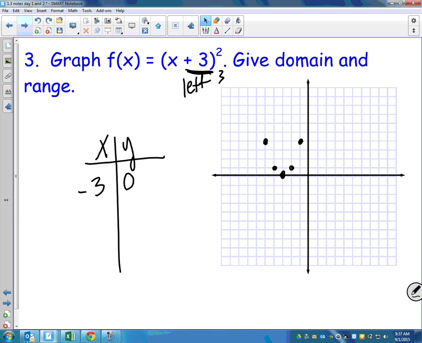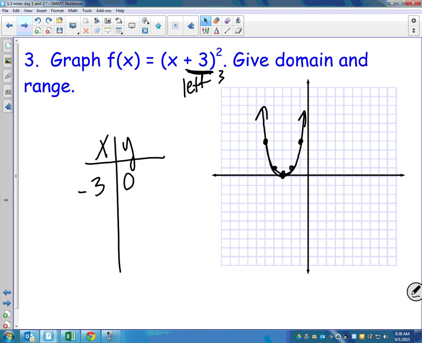I'm not saying you have to make 5 points, but I'm saying your graph needs to be accurate. So that means when I'm grading this on a test or a quiz, if you just make 1 dot and you just wing it from there, if I go over 1 and up 1, I better be able to put a mark on your graph there. And if I go over 2 and up 4, it should hit there. Does that make sense what I'm saying? Like, I want you to know that that shape is there.